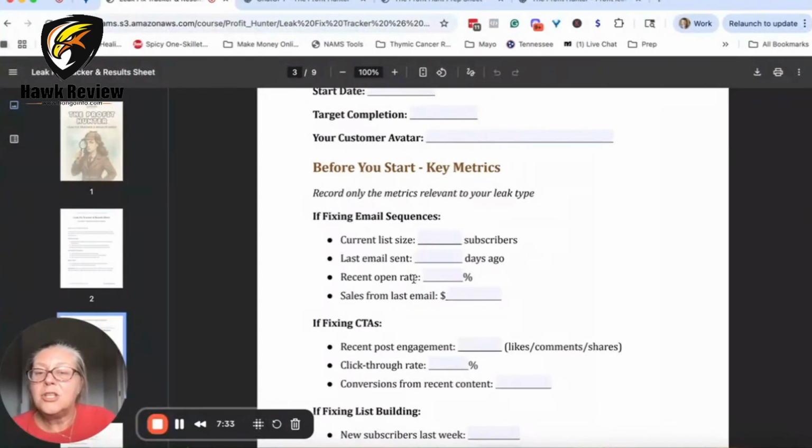So I hope this helps you see how simple and easy it is. It's 4 simple steps that you're going to do to use the Profit Hunter. Again, you're going to watch the 5-minute video. You're going to open the prep sheet. You're going to run the GPT, and then you are going to fill out your tracking form so that you can keep track of what you're working on and measure your results.